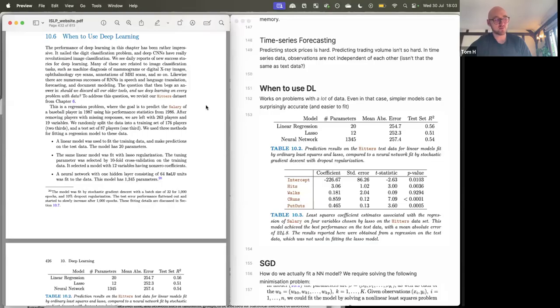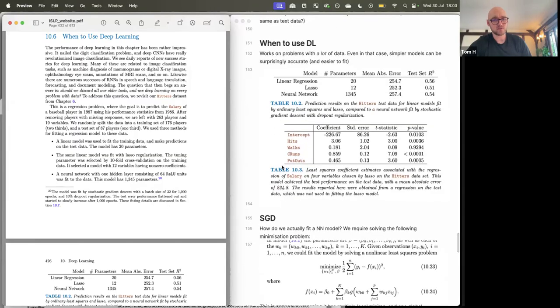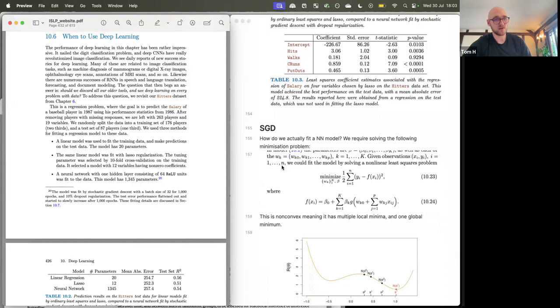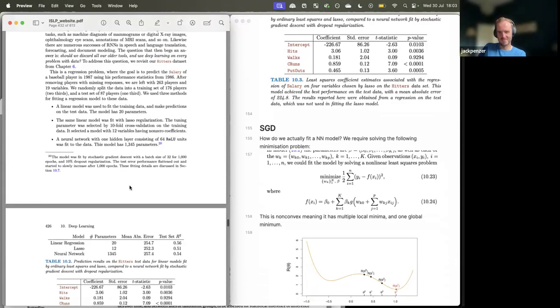But you've given a really good example there, Jack, of a time when you might not want to use deep learning and actually use a more traditional model. But it does say if you've got a lot of data, then deep learning is probably a good thing. It also gives an example where linear regression outperforms a neural network despite having 2 orders of magnitude fewer parameters. And I will stop there before we start diving into how you actually fit, because that will get spicy.